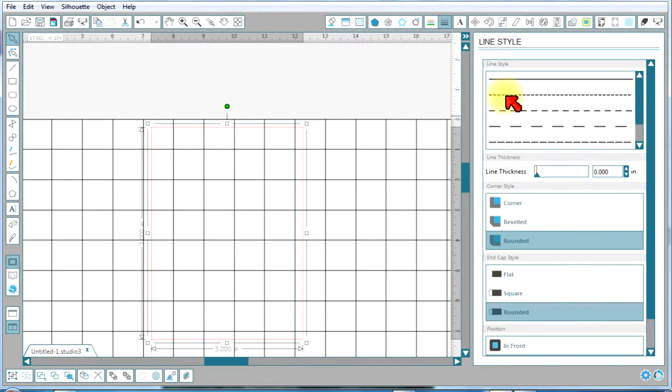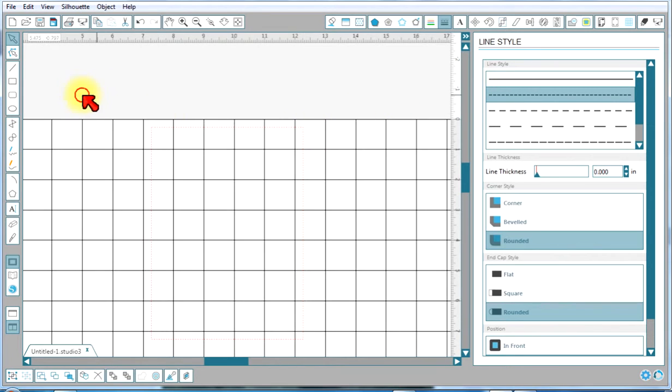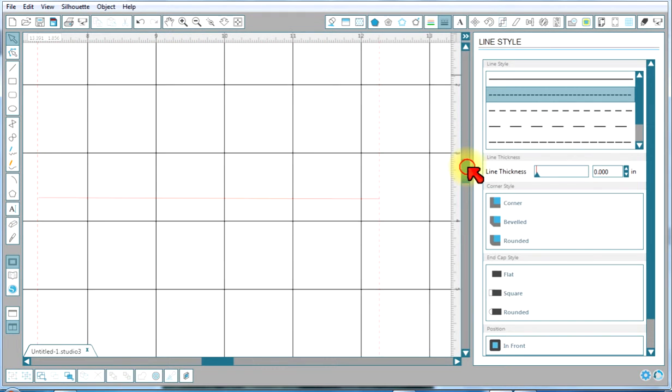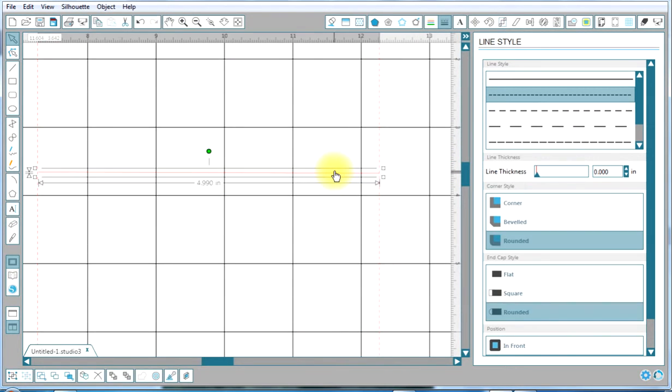You can change this line to be perforated, which means if you're making a card and you want it to fold nicely, you would come in here and make a perforation. So let's do this real quick. I will make a line here saying this is where my fold is going to be. Okay, turn that one off. So let's zoom in. Right now this is a solid line, but if I wanted to make this a fold line, I could come over here and click this on, and when you put it through the cutter, it'll make those little slashes and it'll be easier to fold.